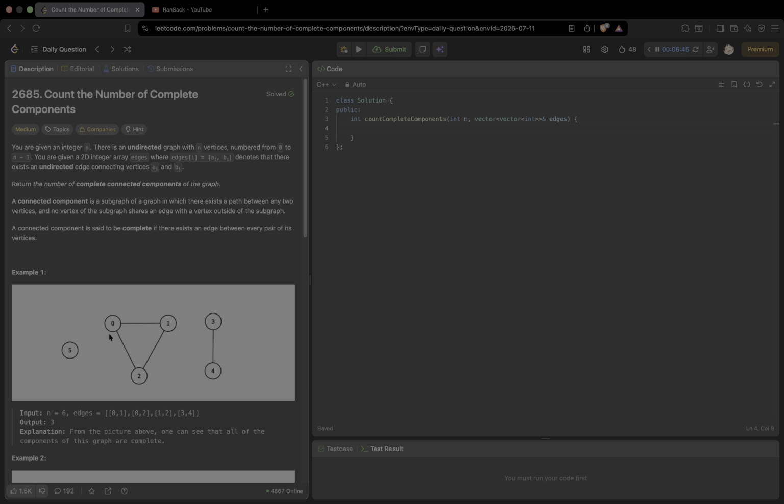One thing I understood is, for completeness, suppose a connected component has vertices A, B, C, D, E, F. Every pair must have an edge: A-B, A-C, A-D, A-E, A-F, and B-C, B-D, B-E, B-F, C-D, C-E, C-F, D-E, D-F, and E-F.